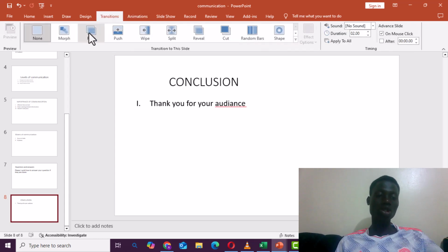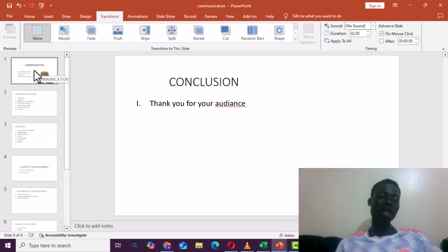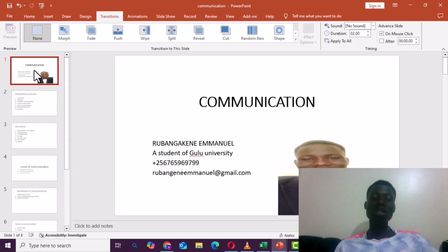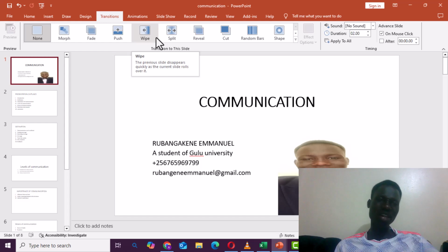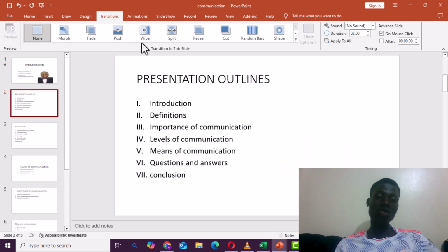After coming to transition, I select all of these, I want to work on them. Then I tap on slide 1. I want it to appear in an organized way. I'm going to apply this one, and after giving the effect, it will mark here that you have applied it. Then I come to number 2. I want to give it a nice one. It will show here that you have given a transition to your slide, and it will be marked by a star there.